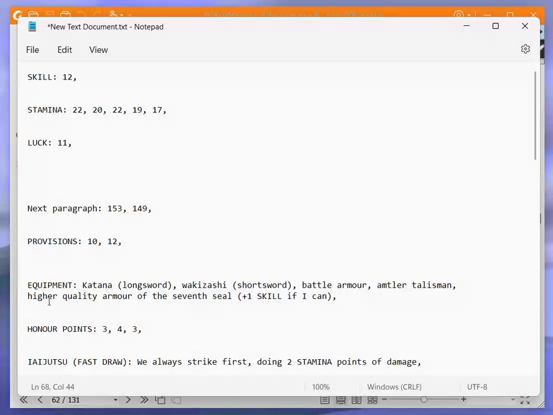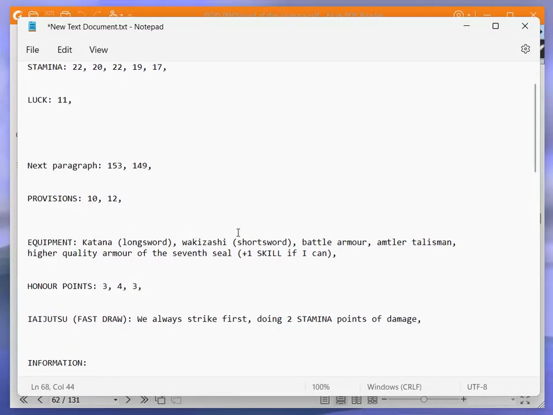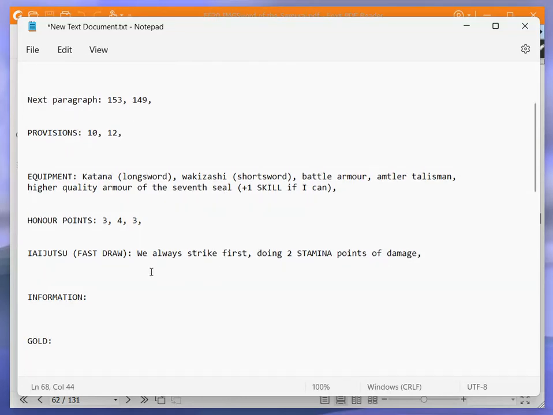Okay, so let's write that down. Just before we do, we have to remember that we always strike first. I might have forgotten to do that in my previous battles. I apologise, I always forget something. I don't mind forgetting something as long as it provides me with a disadvantage, so it doesn't matter too much. I only made it harder for myself, so I haven't really cheated. From now on, I'm going to be doing the iaijutsu or whatever it is. So we always strike first, doing 2 stamina points of damage.